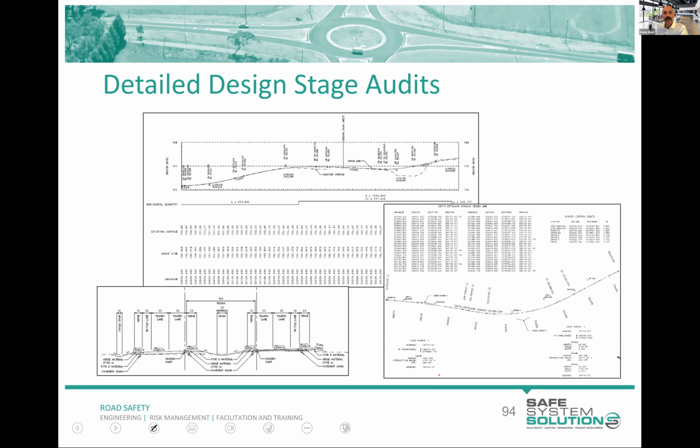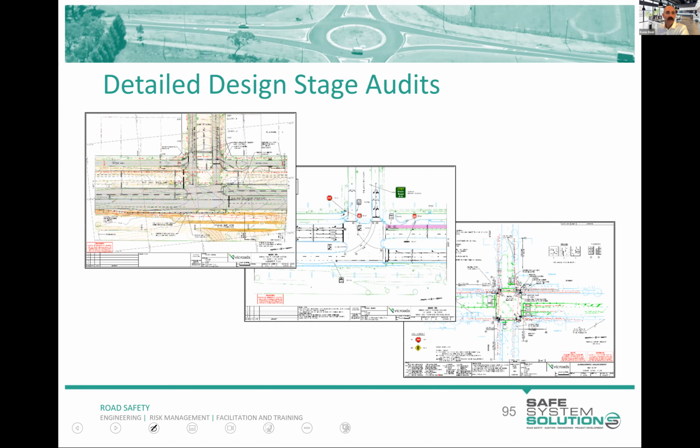You get hundreds of pages of documentation sometimes, and you're working through that and trying to understand what is going to be built and what safety implications there could be as a result of that. You get pavement plans, you get signs and lines plans, you get the signal phasing diagrams if you've got signals in the job. So, you're getting quite a lot to work with.